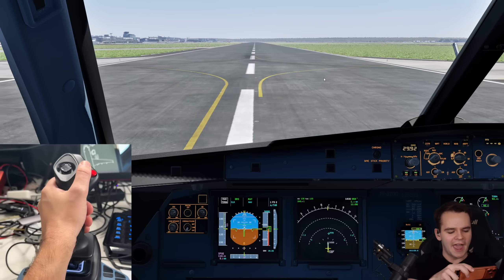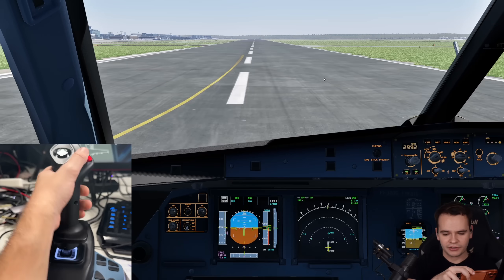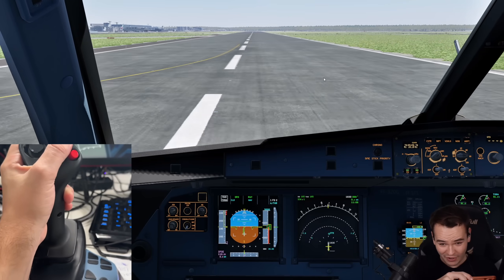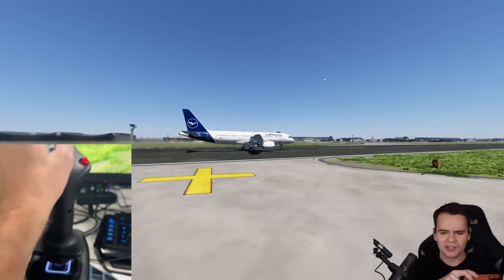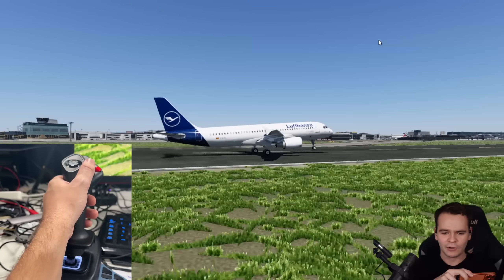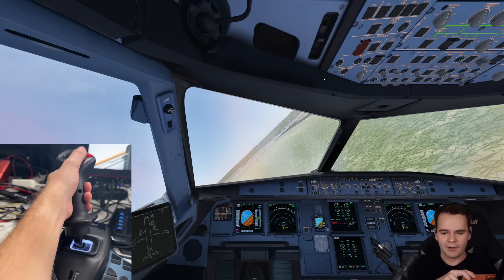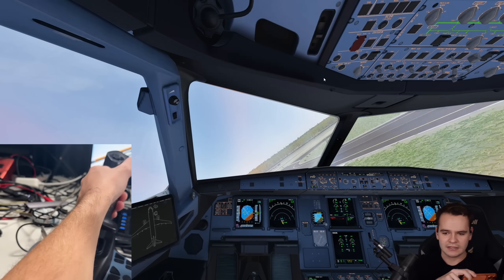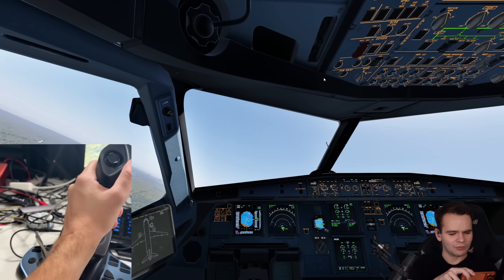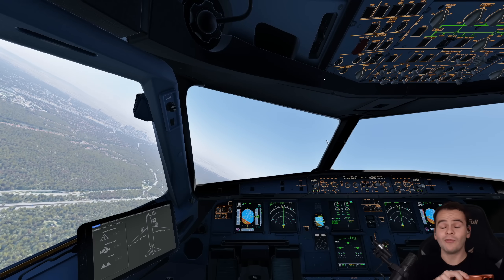So we're at 130 knots and I want to pull up — and the plane doesn't. That's deadly. There's just no way of taking off the plane whatsoever. The nose is going to push down. This is very counterintuitive — I wanted to go up but the plane pushes down. Did I just have a weird wing strike? This airplane flies really, really messy. You would definitely want to fly using the autopilot.